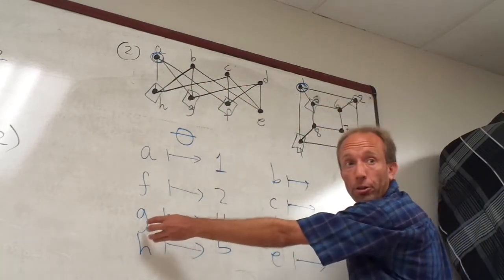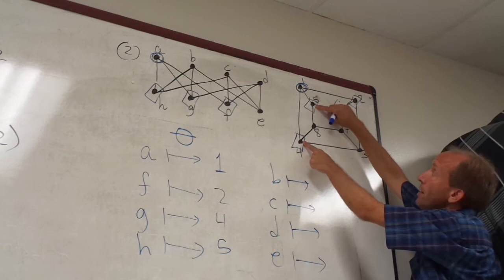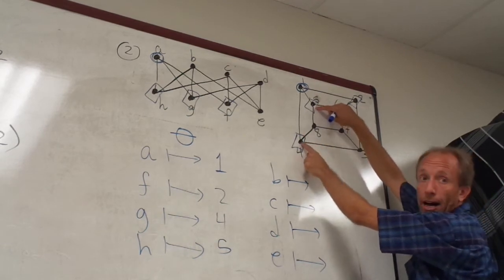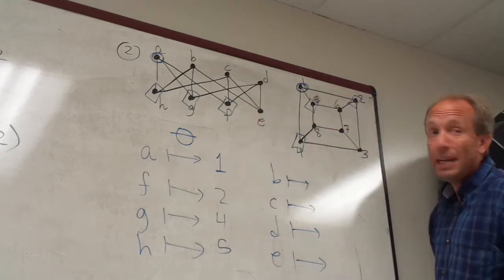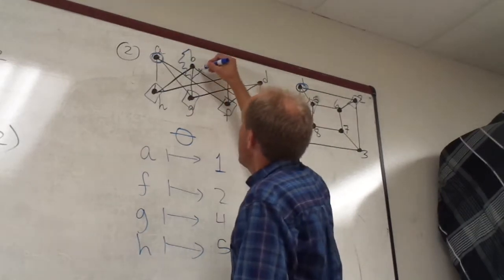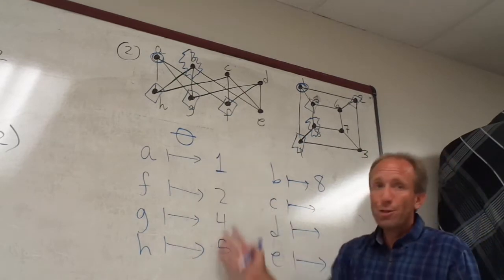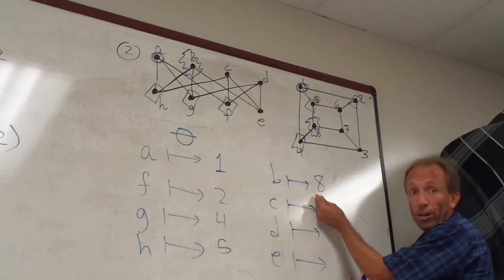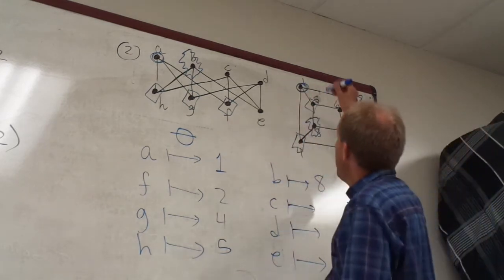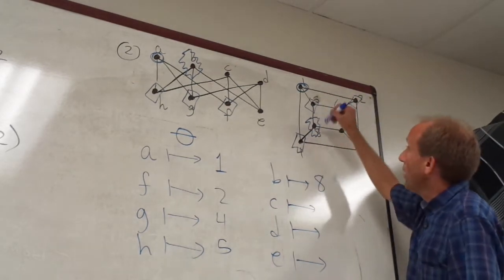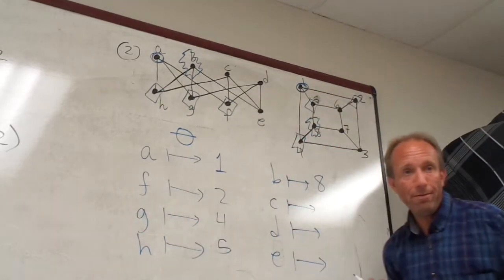So let's look on the other side of the function. G and H map to 4 and 5. What is the only vertex that is connected, or adjacent, to both 4 and 5 other than vertex 1? The answer is vertex 8. So therefore B right here has to be associated now to vertex 8. So we made some arbitrary choices in the beginning, but now this one is forced. 8 is the only place that we can map vertex B, because 8 is the only one that is connected to both 4 and 5, while B was connected to G and H. And you see G and H are associated to 4 and 5.